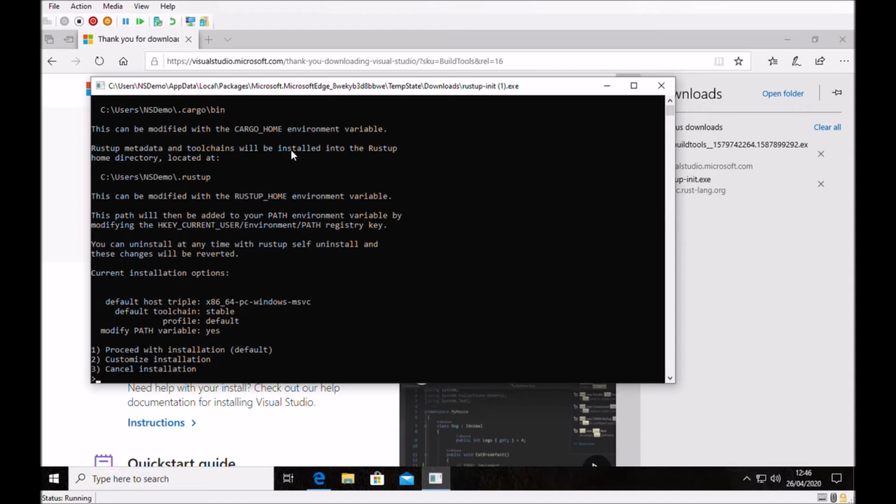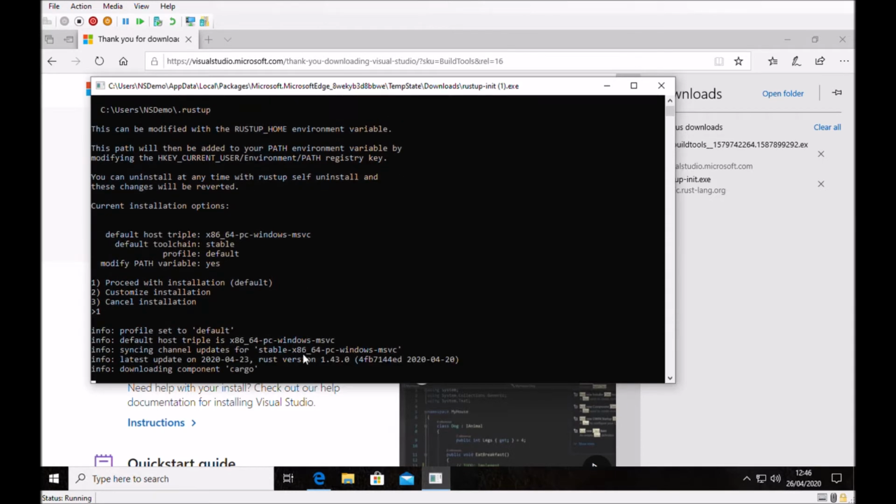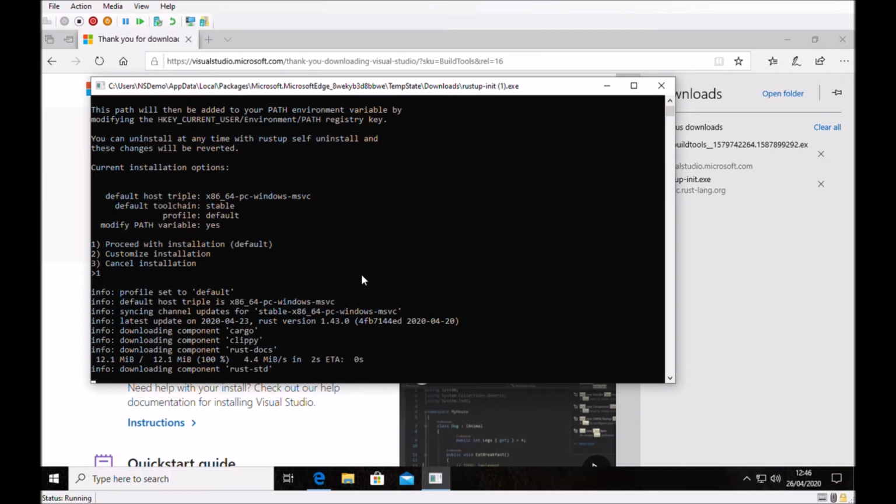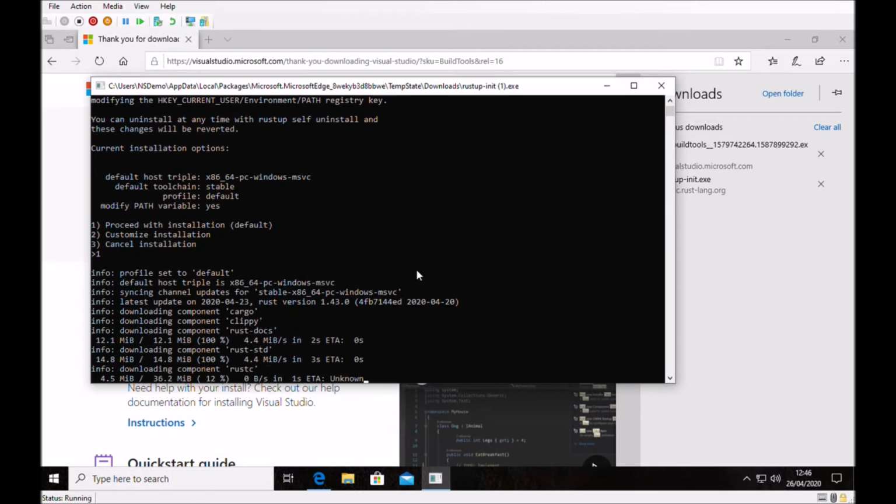Now we can see that the prerequisites have been met, and we see the options for installing Rust. I'm going to choose number 1, the default option. And we can see downloading the Rust binaries and installing them.